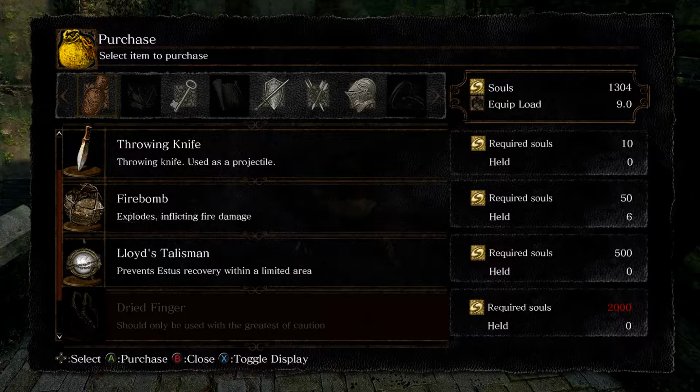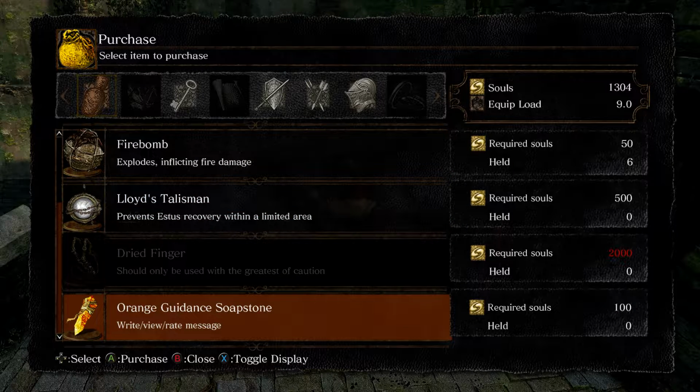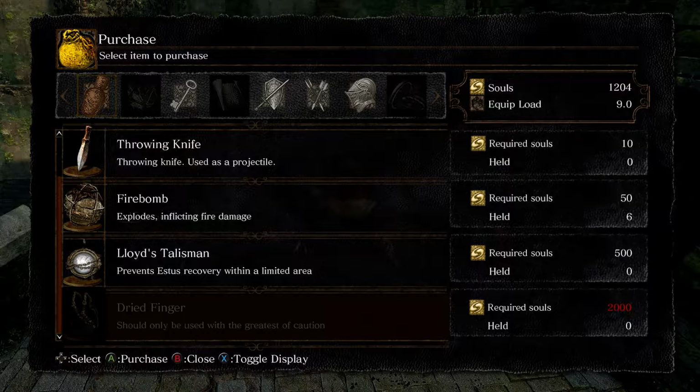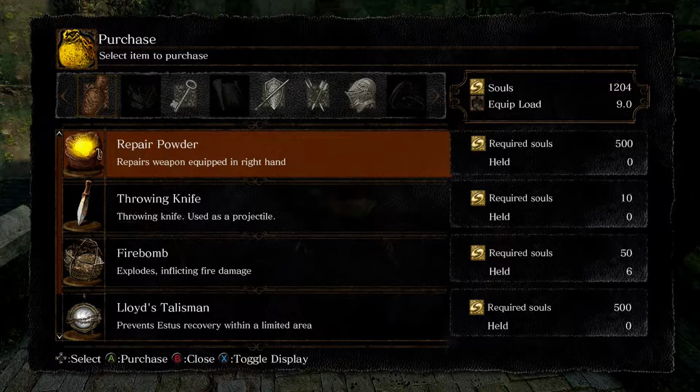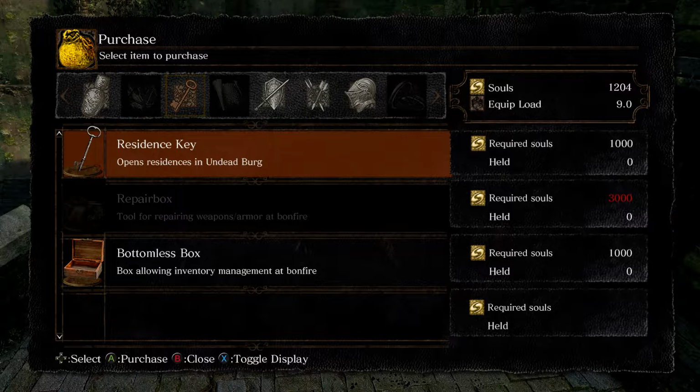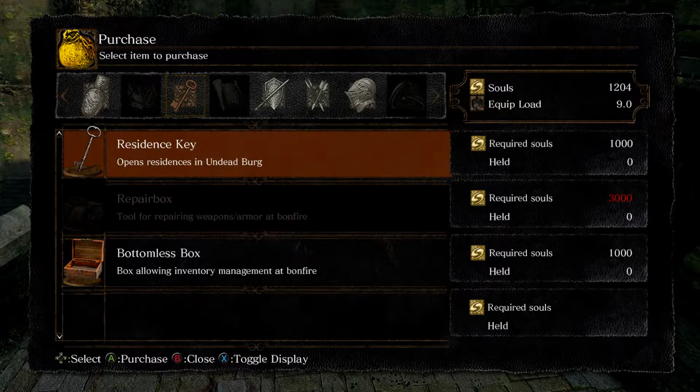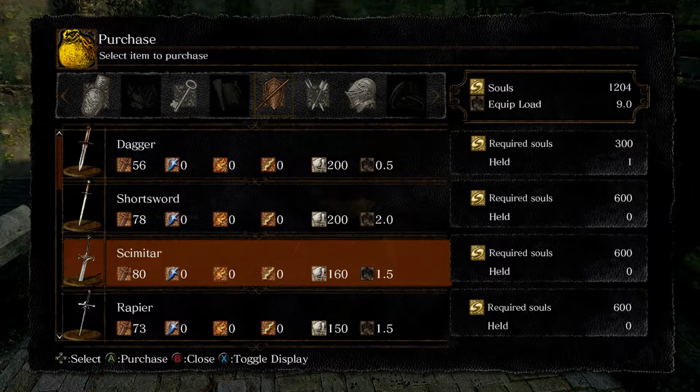Oh, let's see. Oh, that's good. Let's get that, because we can write messages or rate them if we want to. It's always fun to write a few messages when you're going through. We will want both of these. I don't think we're going to level up just yet, so let's poke around here.